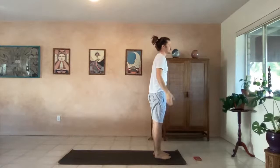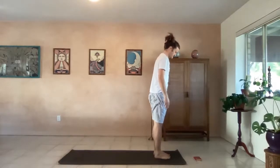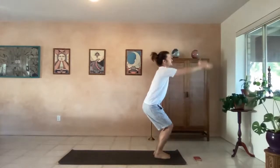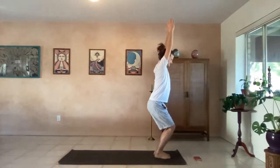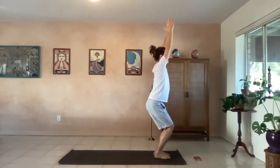You relax the arms, close your eyes if they've opened. Tadasana. Big toes together, heels apart. Bend the knees, drop the hips, and sweep the arms up, chair. Nice full breaths here. Feeling that foundation. The legs steady. The torso lifted. Nice full inhales moving in. Complete exhales passing out.